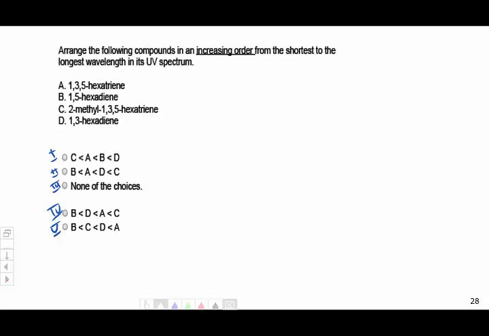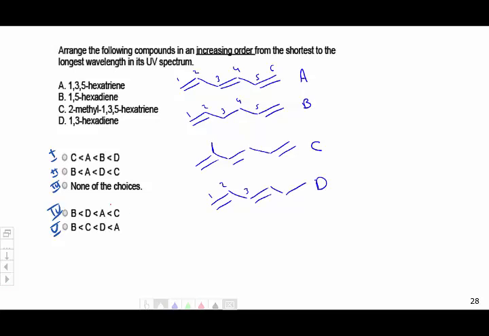I think this is the last question. So 4 is the right answer. That goes back to the UV-vis, where the delta E between the HOMO and LUMO is inversely proportional to the wavelength of the light that is absorbed by the molecule. So in other words, for it to be the longest wavelength, it should have the lowest difference between the HOMO and the LUMO. And when we looked at that, we found that the higher the degree of conjugation, the smaller the difference between the HOMO and the LUMO.